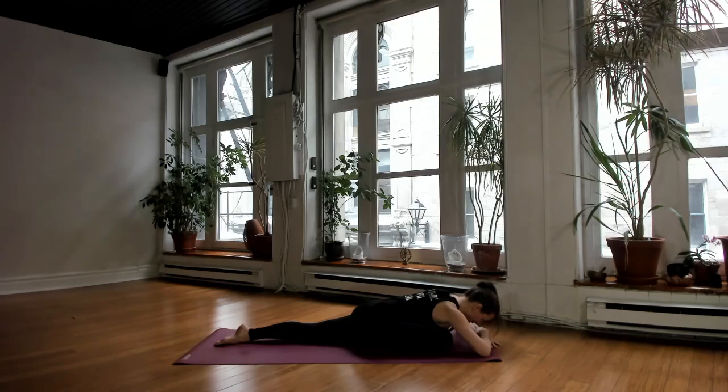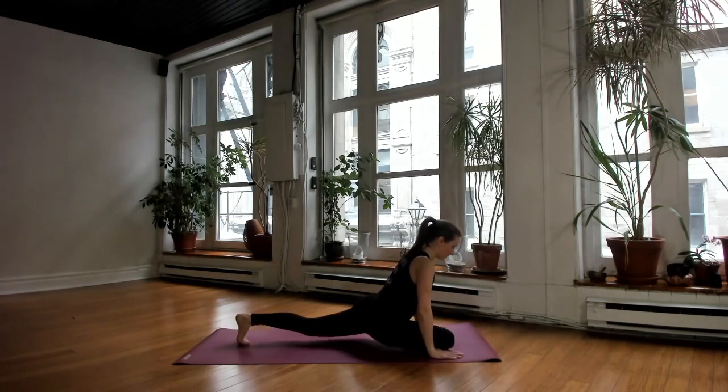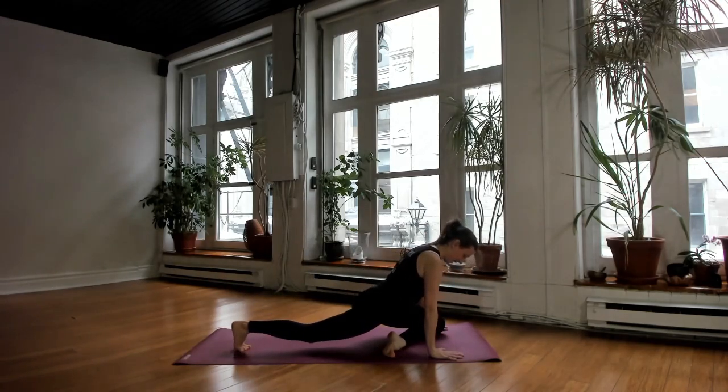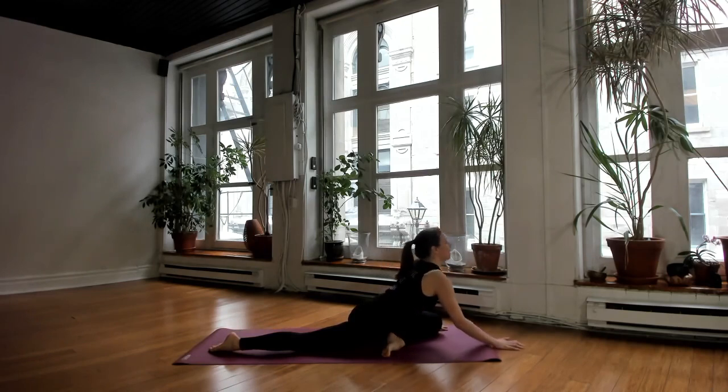Again, just letting the thoughts pass you by, just focusing in on your inhale and your exhale. And let's come up to our hands and step into down dog, so we can do the same thing on the other side. So left knee comes forwards towards the left hand, the heel comes towards the right hip. Sort of walk our right leg back, inhale here, and exhale.